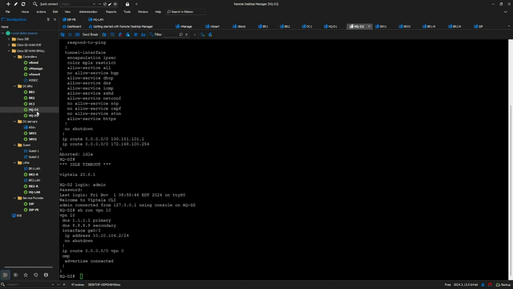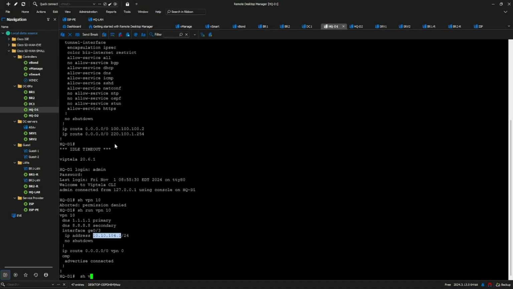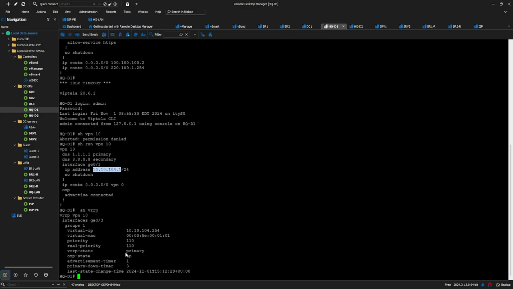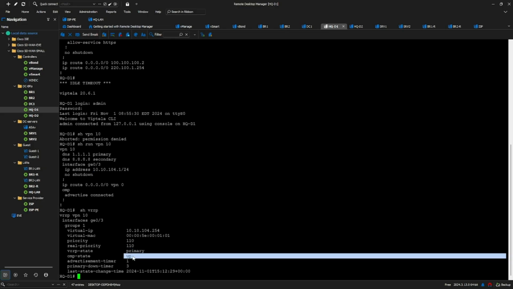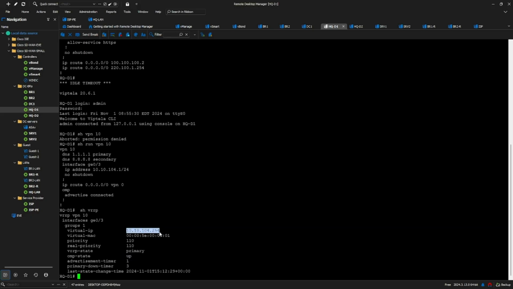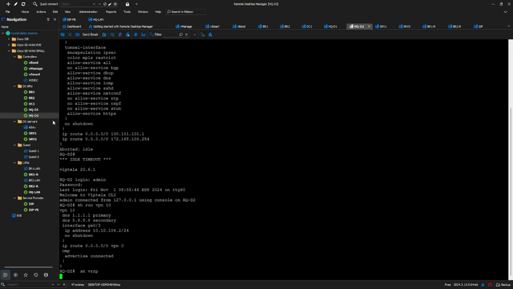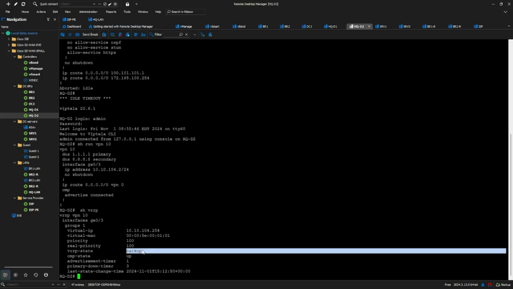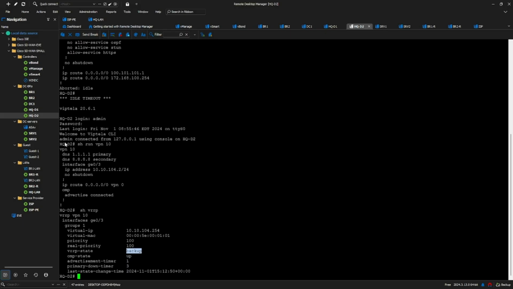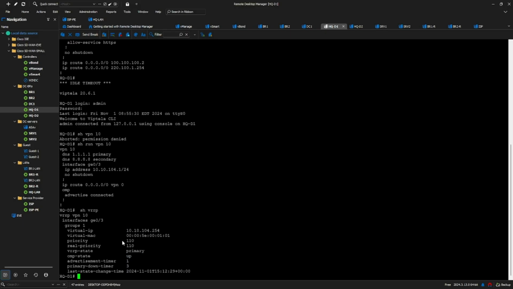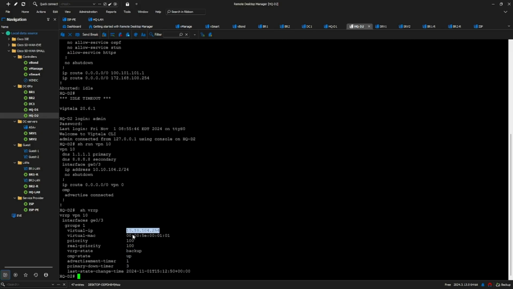Let's go to the headquarters device 1, and if I say show VRRP, you should see that this is my primary, this is my real priority, and this is up, and the IP address which is being hosted over here. Same thing if I go back here and say show VRRP, we should see this one is a backup. Another thing is the virtual MAC address, because we are hosting this IP address, so there will be a MAC address for it, and you see that both of them are hosting the same IP and the same MAC address.